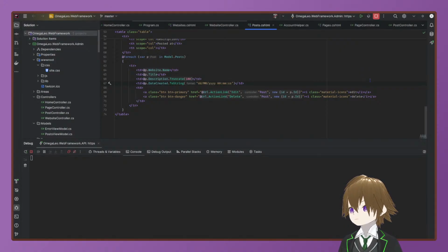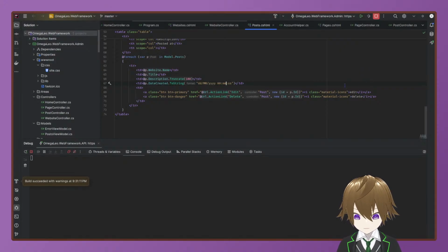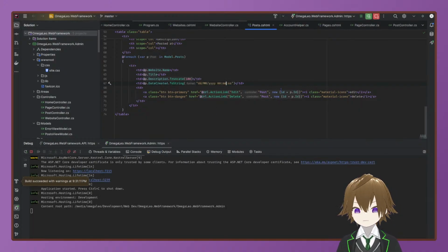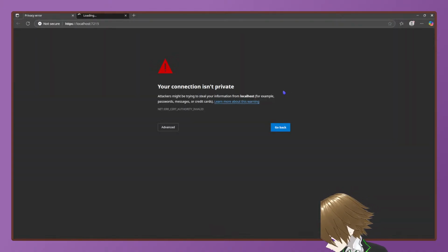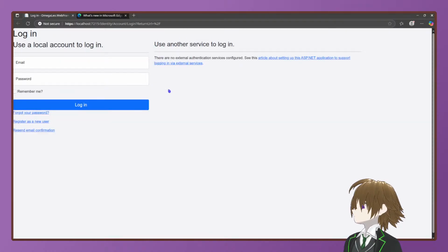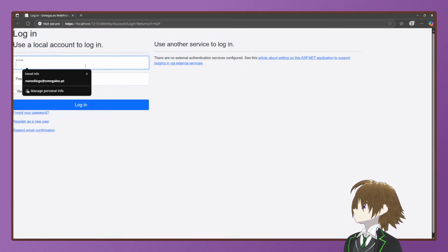Let me just see the progress I did last time, see where I need to start from here. I also have a few designs that I did on paper that I want to implement eventually. Let me just see something.